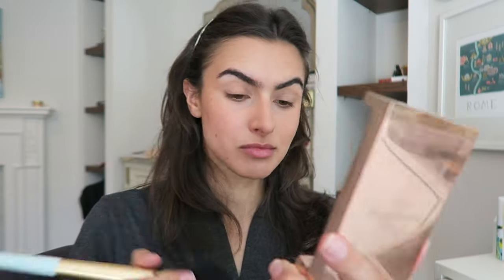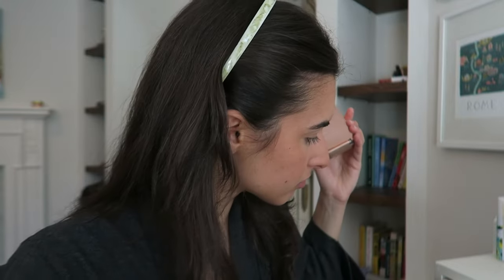Set lighting just washes me out but there's contour, blush, and all that — you just can't see it on camera. I'm going to take this little brush which has a little bow tie on it — it's so cute — and take the bronzer part of the Patrick Ta palette. I'm going to add a pinch of Glossier Cloud Paint in Storm, maybe more on the apples to give a flushed look, because I think that looks fresh for fall.